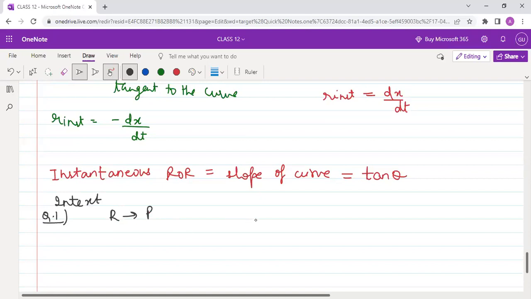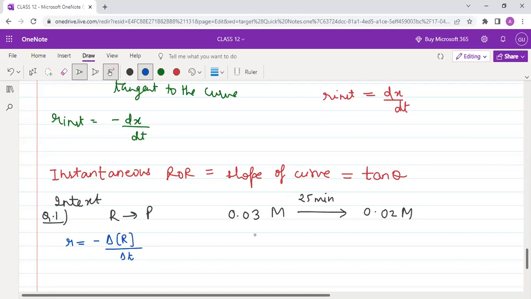It is given that the concentration of reactant is changing from 0.03 molar to 0.02 molar in 25 minutes. So you have to calculate the average rate of reaction because a fixed time interval, 25 minutes, is given. You'll calculate the average rate of reaction using units of time in minutes and seconds. So what will be the expression for rate of reaction? R will be equal to minus of delta R by delta T, right?